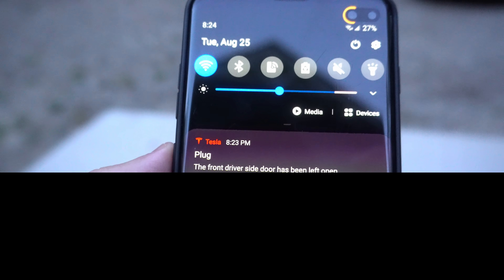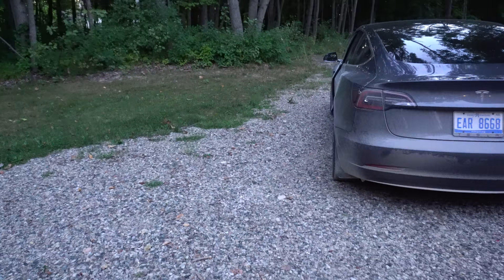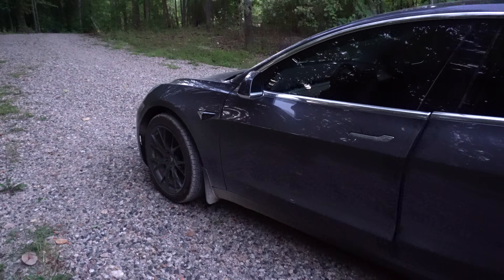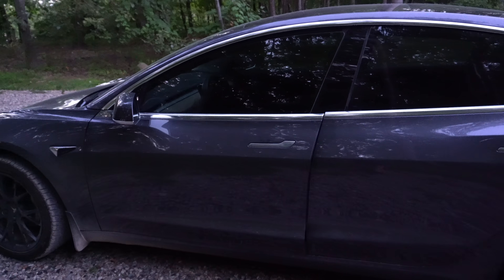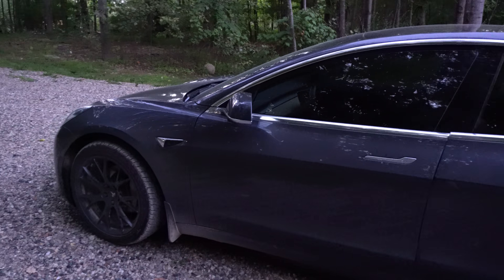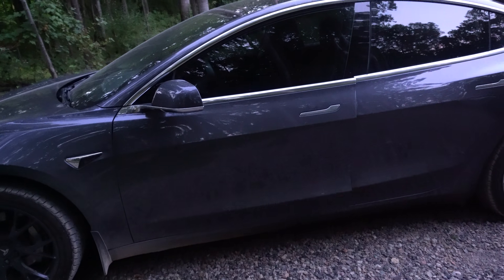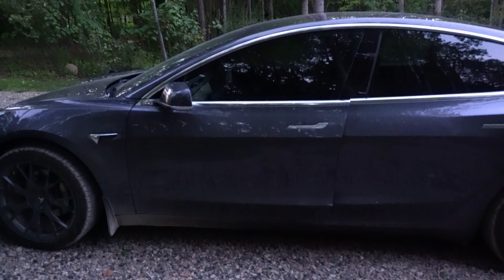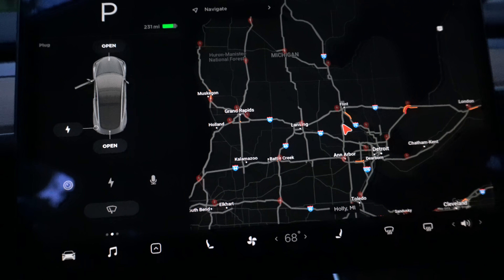My timer is about to go off — it's been almost exactly 10 minutes — and here's the notification: 'The front driver's side door has been left open.' Over at the car you can see I just left it open. I first tried this with the frunk and it didn't work, possibly because I closed it with my phone and I still had Bluetooth connected. I turned Bluetooth off so my phone wasn't connected to the car, and then I got this notification at pretty much exactly 10 minutes.